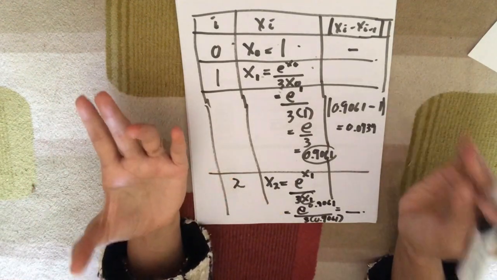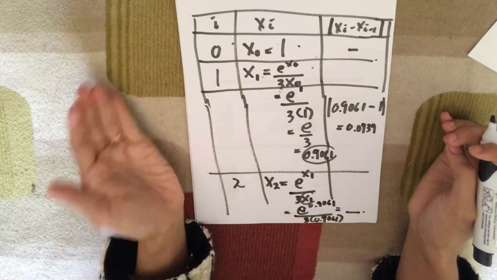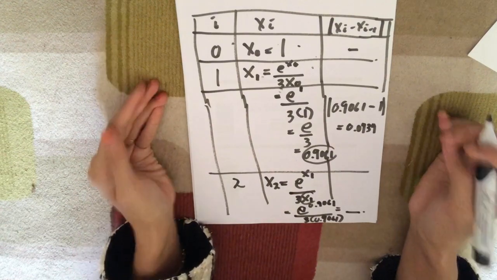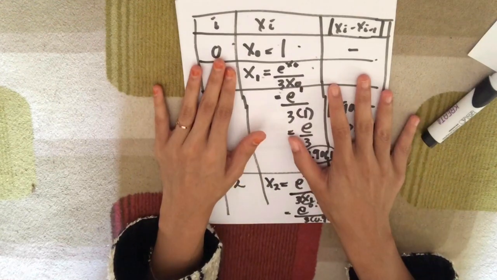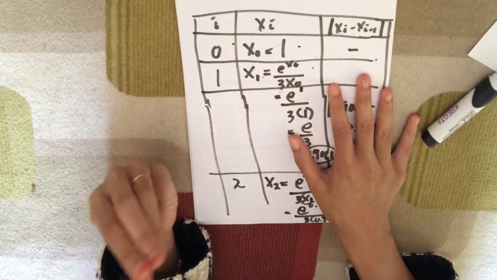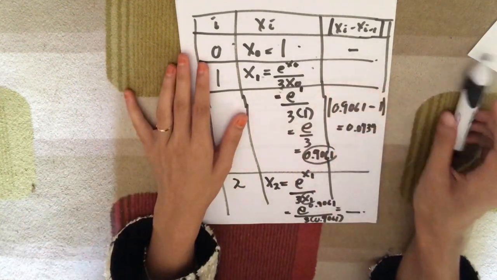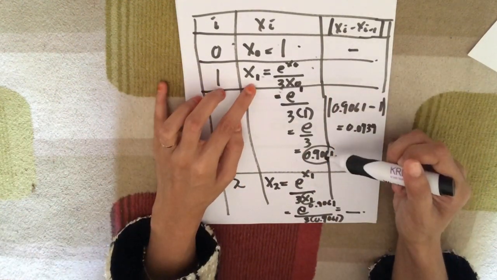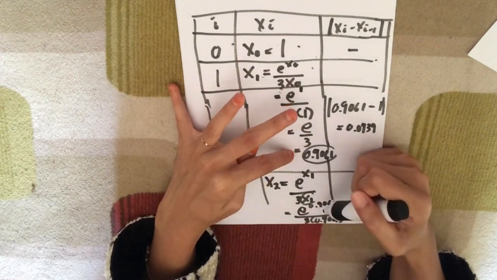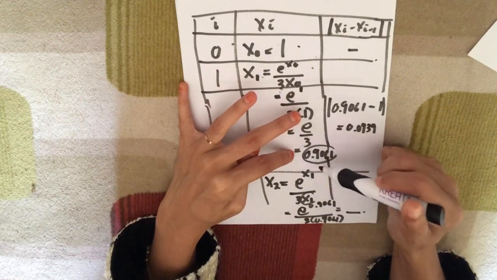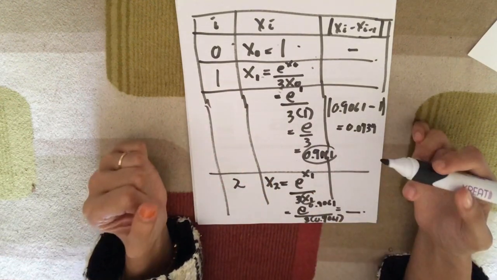I want to highlight here that you should make sure you calculate carefully. Don't make silly mistakes, because it's not only about this method, it applies to the previous method also. If you calculate wrongly, it will affect the whole calculation. If you have a wrong calculation on x1, your answer will be wrong, and automatically your x2 will be wrong, because you use the latest value, the current value, to get the next calculation.